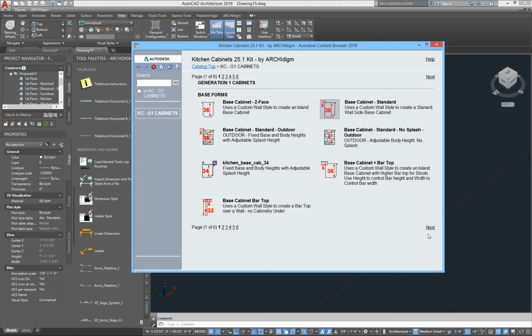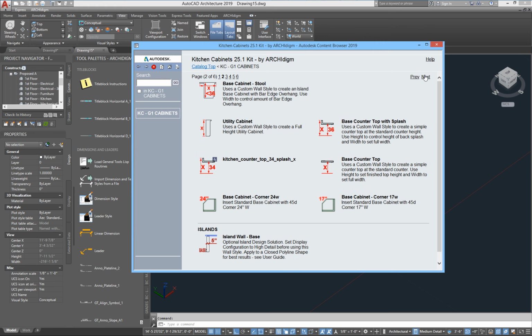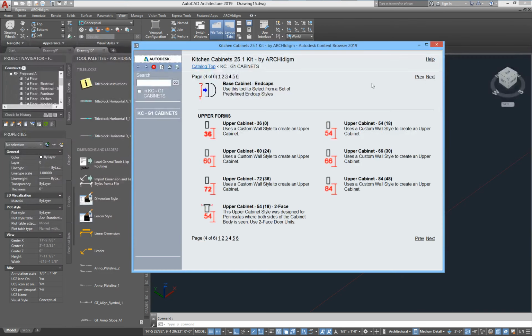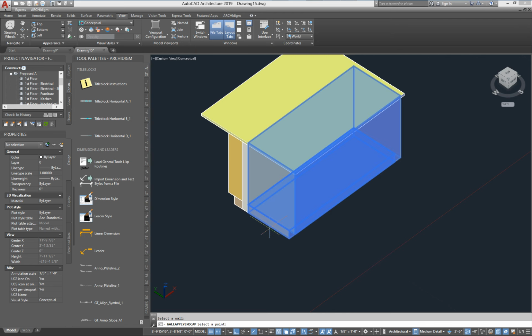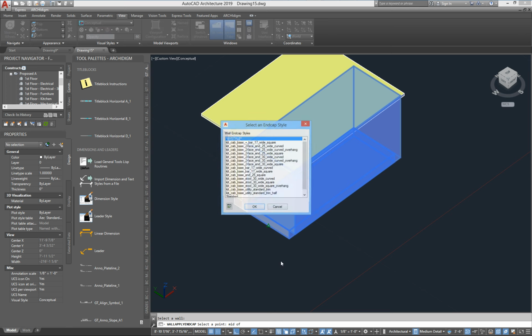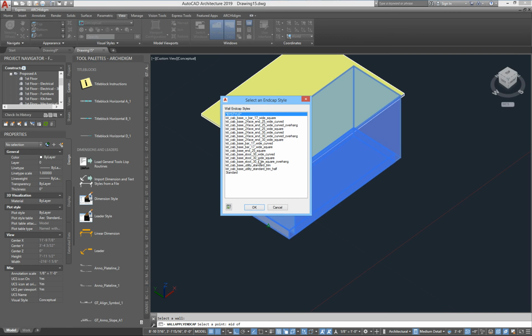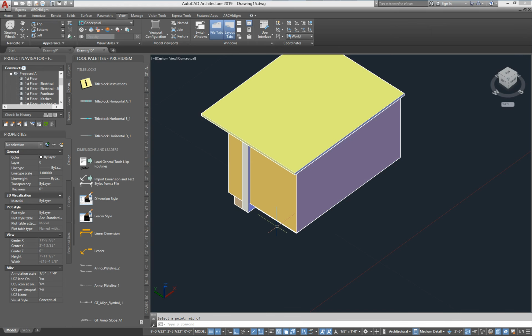We'll bring in the kick. So I'm going to go to next page, next page, next page, and right here you'll see base cabinet end caps. So we'll go ahead and pull that in, and we'll snap to this guy here. When you do that, it temporarily turns off your O-snaps. You can just do an MID and pick there. So a whole list of different end cap options will pop in. The one you will want is the one for a very standard cabinet, the 25-inch or square. So you pull that in.